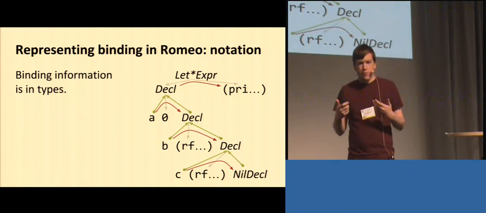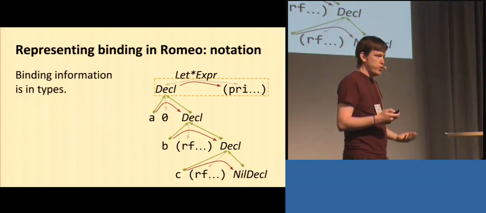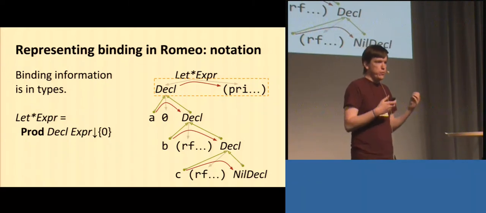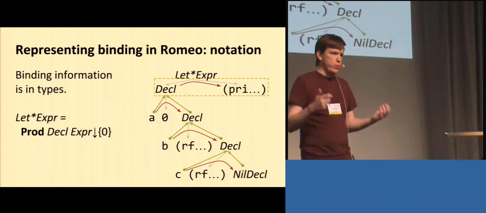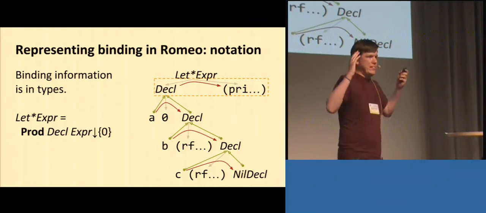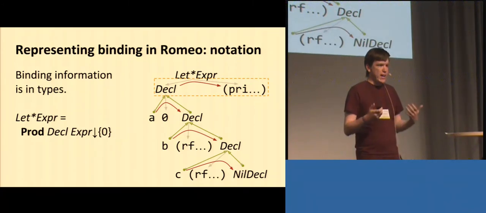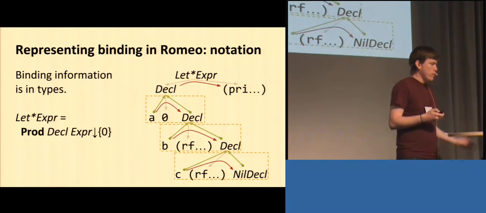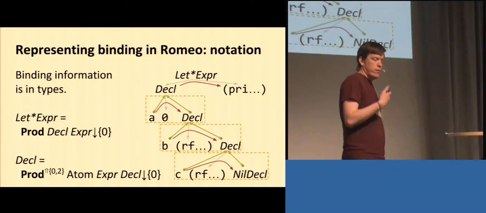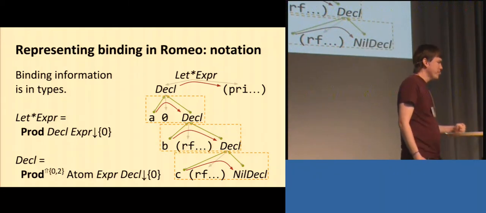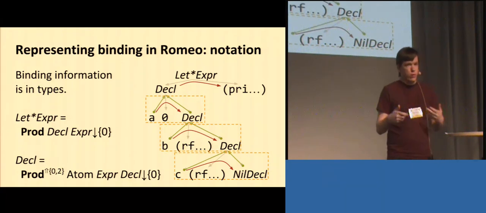In Romeo, we express binding information in the types of values, these values being terms of the program that we're manipulating. And a left star expression is a pair of a declaration and an expression. So we'll notate it by this. Prod is just our notation for a product of one of zero or more items. We're just going to say that the expert subterm is going to import from the zeroth position. We're using numbers here just because we don't need another naming system on top of all the names we already have. So this works. Our notation for import, we just attach to each of the subterms. And then we just need a notation for export to deal with these cases. So now we have a triple, three things. We have an import like before, and we're also exporting from the zero and I guess the tooth position. I'm not sure about the zero based indexing thing. We're exporting both of those things. We're treating, for the purposes of this thought, I'm treating these imports and exports as though they were sets of numbers.